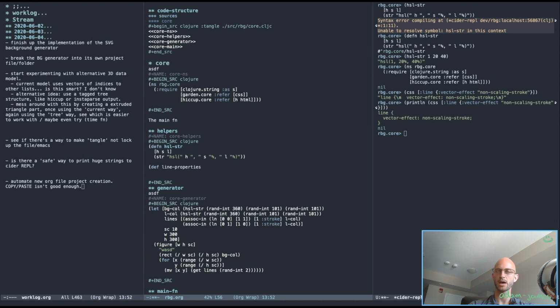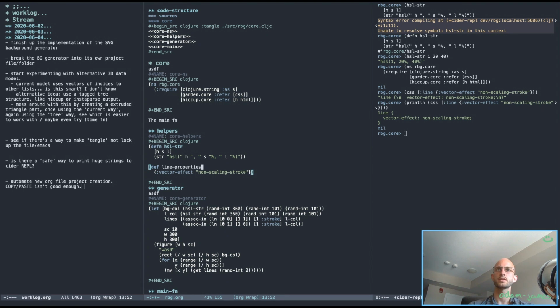And I'll make it a map. Vector effect, non-scaling stroke.